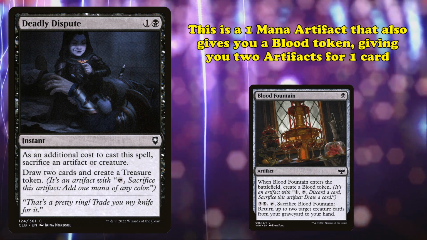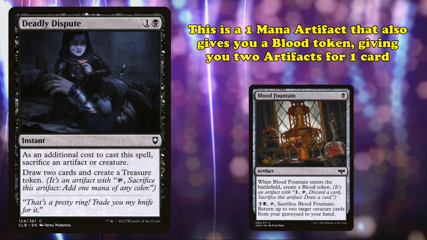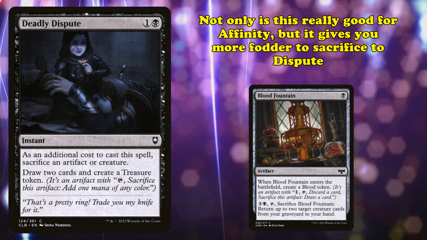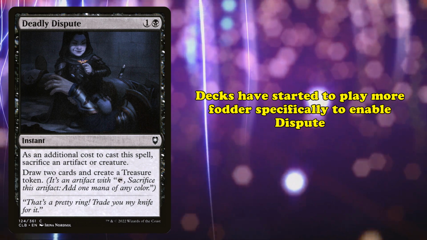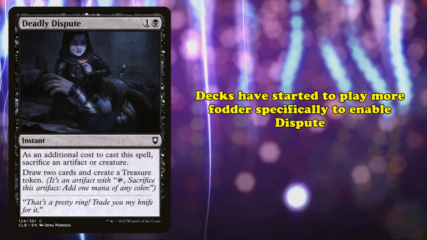Affinity has adopted cards like Blood Fountain, which is a 1 mana value artifact that produces a Blood token, which also happens to be an artifact as well. This is a 2-for-1 deal for Affinity, but also provides fodder artifacts that can be sacrificed to Deadly Dispute. Even decks that generally are not known for having fodder creatures or artifacts to sacrifice have taken to running the card given how efficient and profitable it is to play.